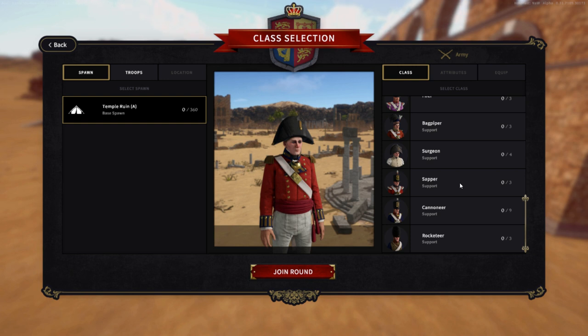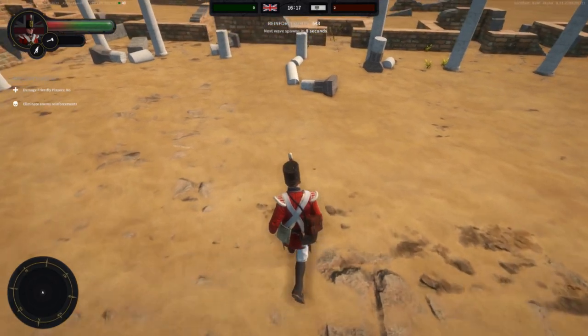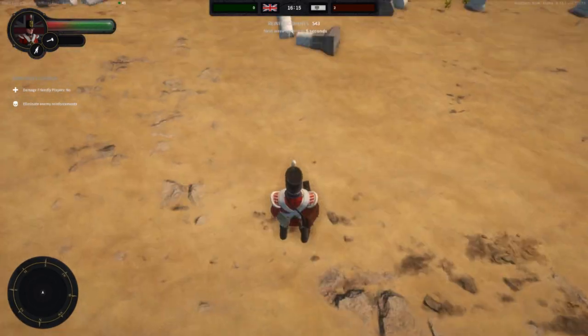The long-awaited update, the Sapper class for Holdfast: Nations at War. I'm going to test it out immediately. Alright, we have the Mighty Hammer.